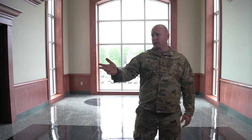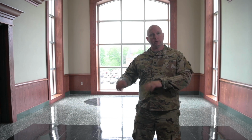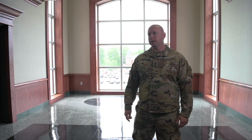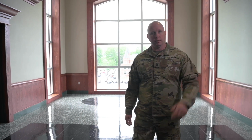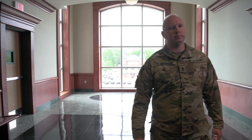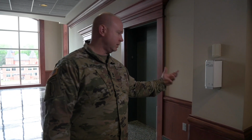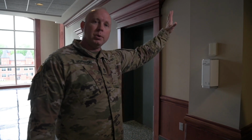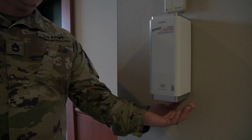One other thing we could do is possibly put some signage along the seating here to remind people, hey, don't sit here, and make sure we have that 6-foot spacing in between everybody in this waiting area. And out here, another thing they have, which is a very good idea, is a hand sanitizer mounted on the wall. It's touch free, so there's very little chance of somebody touching it and spreading contamination. Maybe put a sign up here to draw people's attention to it, and a reminder, hey, as you walk past this, go ahead and use it.